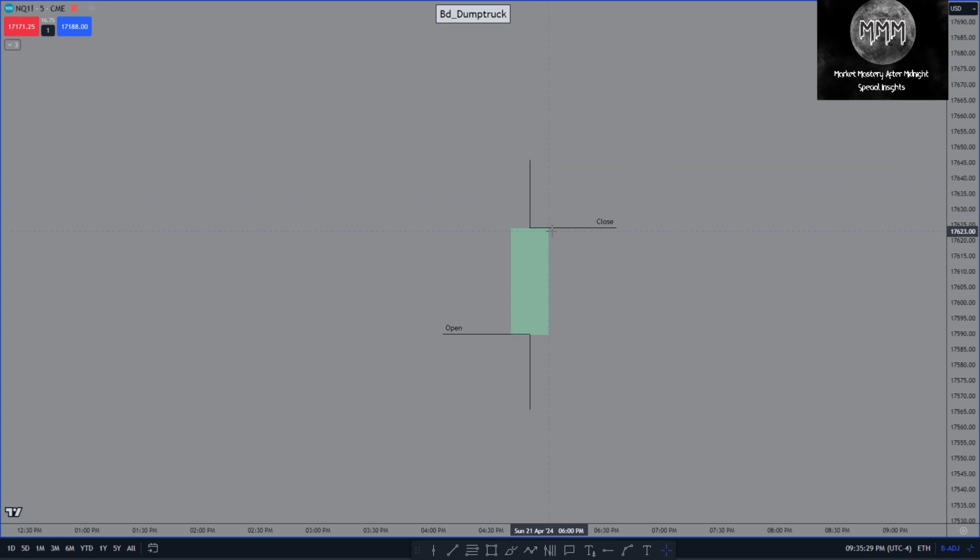So in a very clean 4-hour power of three example, it doesn't happen this clean every day. But this is what I'm saying. In a very clean 4-hour power of three example, you'll see that first hour of the 4-hour candle be the accumulation, and then you'll see the second hour start the manipulation, and then you'll see that third and the last hour be the distribution, and then that little retrace to close the candle.